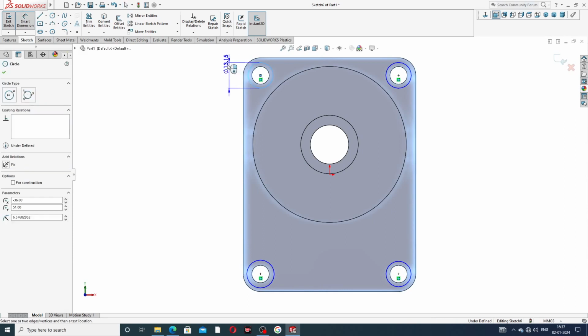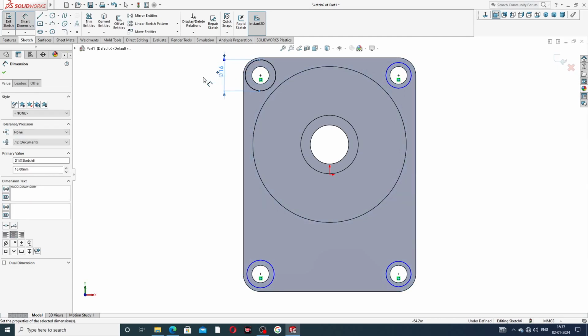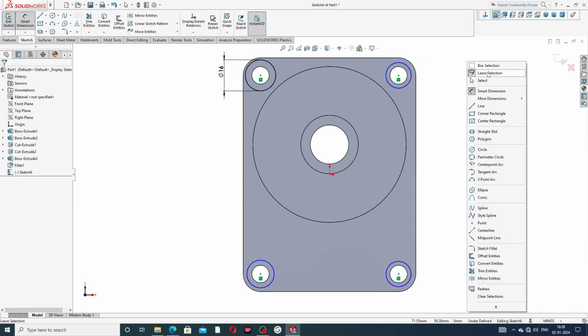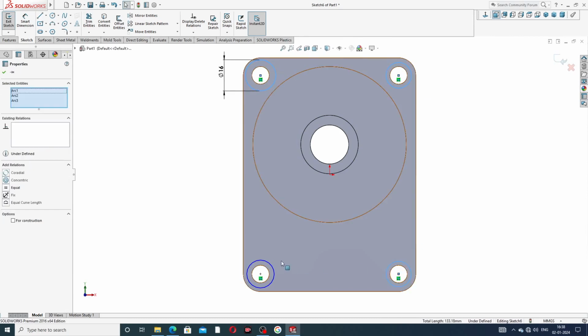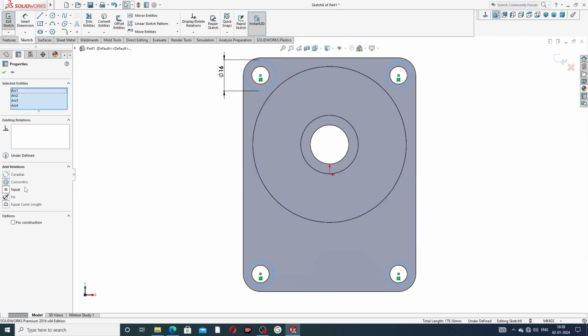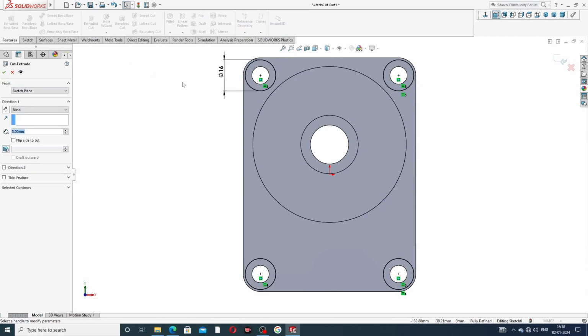And this diameter is 16 millimeter. Select this circle and press the control button, and all 4 circles are selected one by one, and click equal.